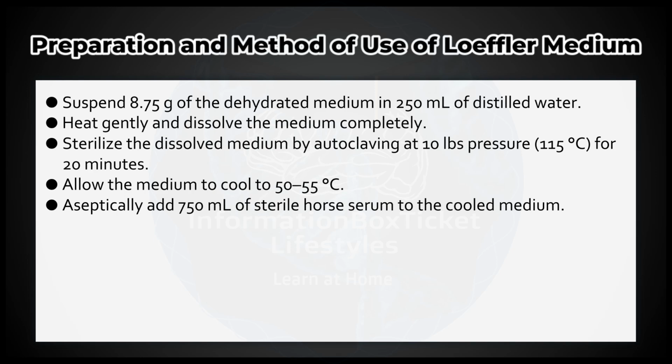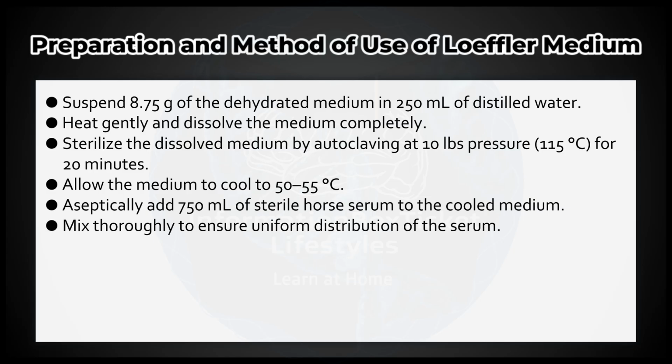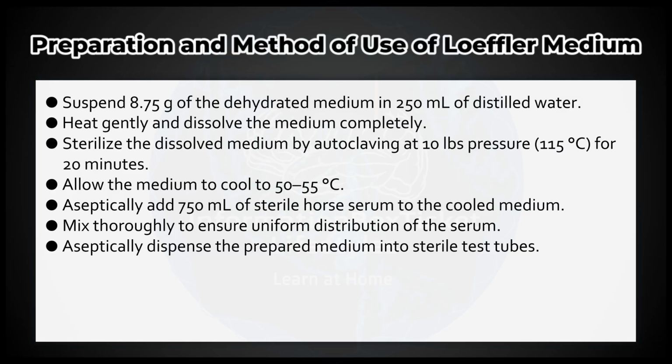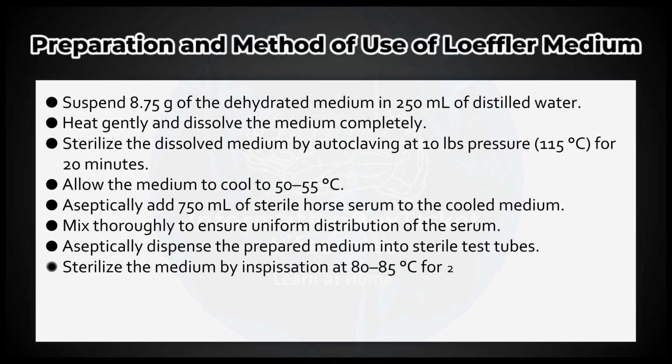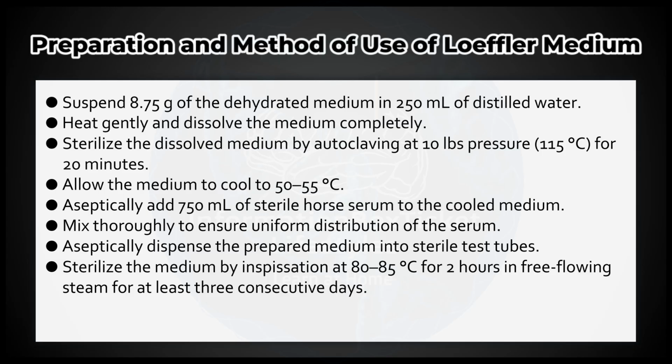Aseptically add 750 milliliters of sterile horse serum to the cooled medium. Mix thoroughly to ensure uniform distribution of the serum. Aseptically dispense the prepared medium into sterile test tubes. Sterilize the medium by inspissation at 80 to 85 degrees Celsius for 2 hours in free-flowing steam for at least 3 consecutive days.